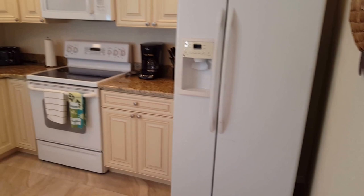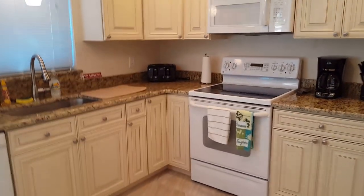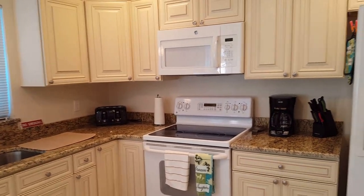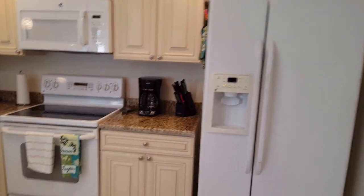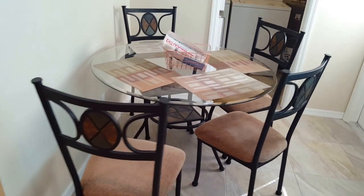Here's your kitchen. It comes with everything you need — all brand new cabinets, granite countertops, stove, microwave, brand new fridge — well, it's a used fridge but it's in great shape — coffee pot, and a dishwasher. Over here we've got a nice little dining area for you to hang out.